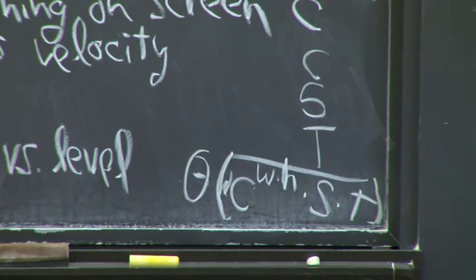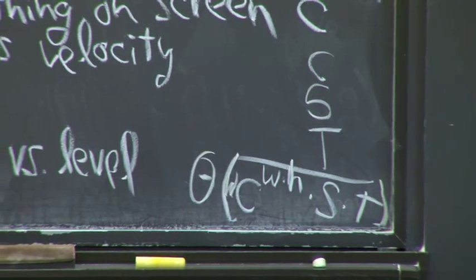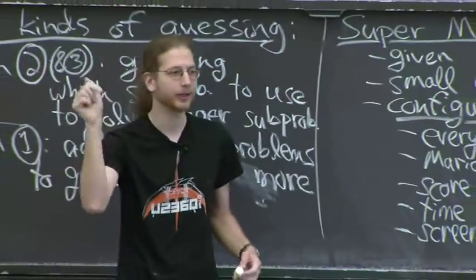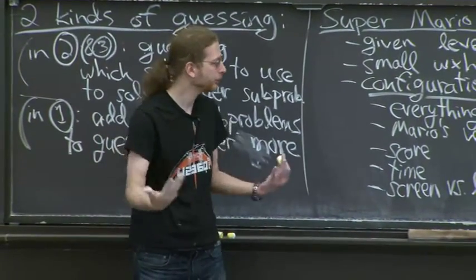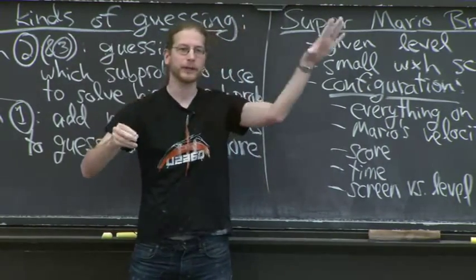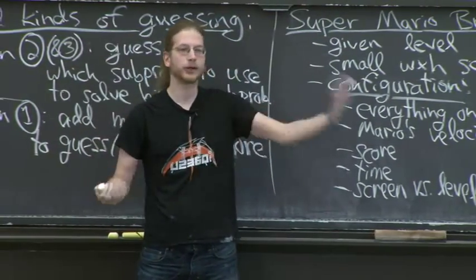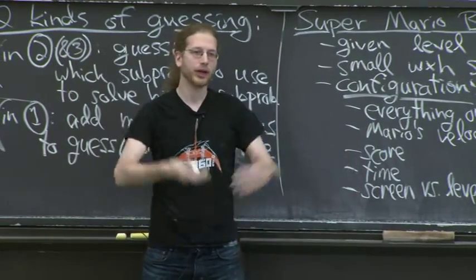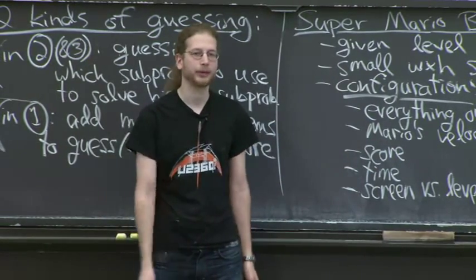I could push this button. I could push the A button. I could release the A button. I could push the B button. I could release the B button. I could push the up arrow. Those are all the things you could do. It's a constant number of choices. So each vertex will have constant out degree. If you did this, what configuration would I reach? Just draw that whole graph, do shortest paths.